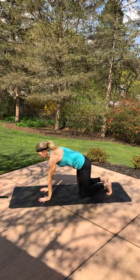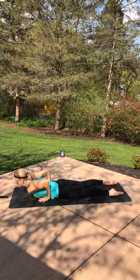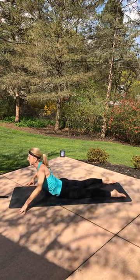Hands and knees. Shift forward. Go chin, chest, belly. Lower down. Point your toes. Susie's joined. Jillian's in the house. Rise up.